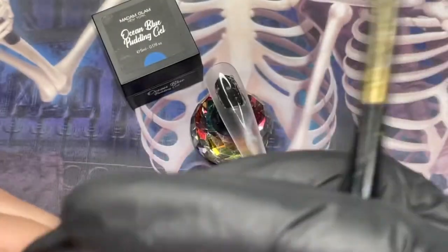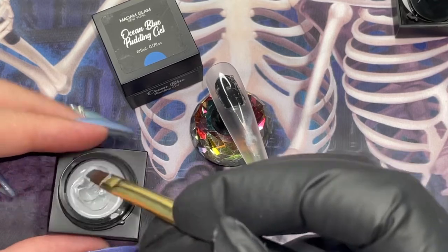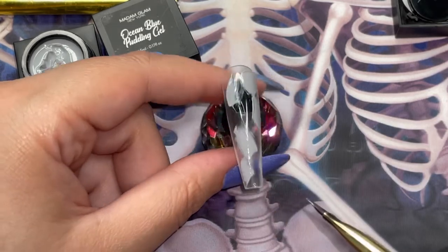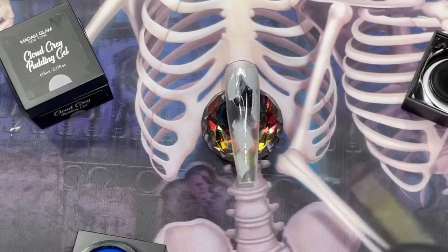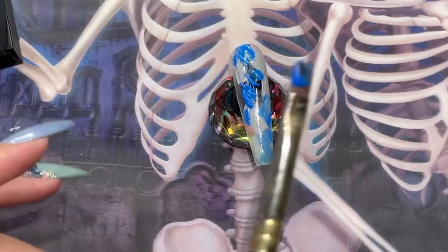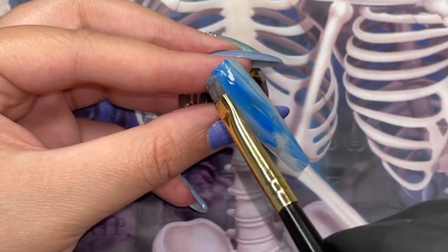Demo time! This is where we put the products to the test. I wanted to show you how easily these are modeled together and how you can create the perfect monster skin. This reminds me of Corpse Bride from Tim Burton — I wanted to make this flesh look stitched together, muddy, and monsterific. So I placed down some cloud gray and then I'm going to place some ocean blue and gently merge them together. I don't want to fully mix them — I want them to be modeled together so we can get that undead look. Then I'm going to use the perfect black and, for shading, a little bit of base coat, and we are going to do stitches and just create this monster goodness.